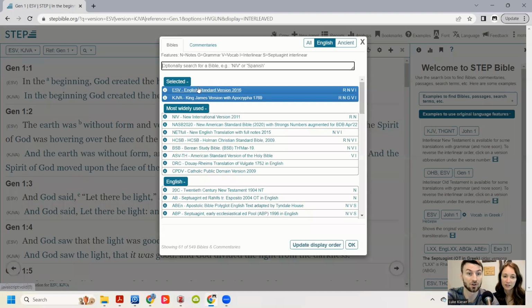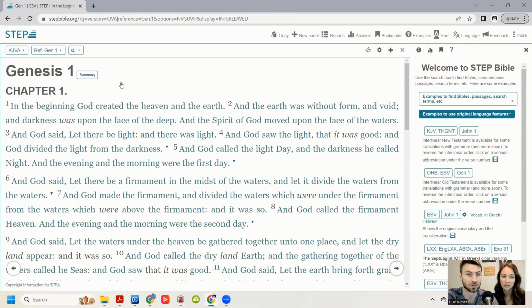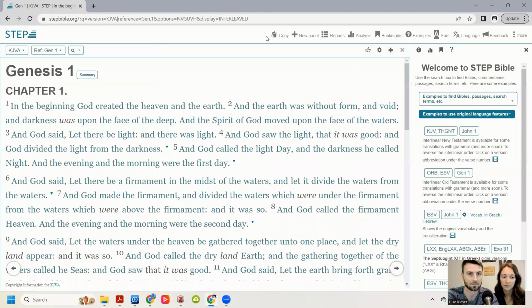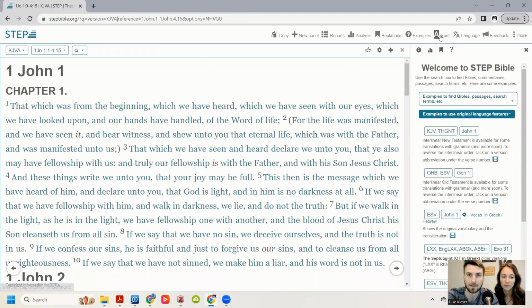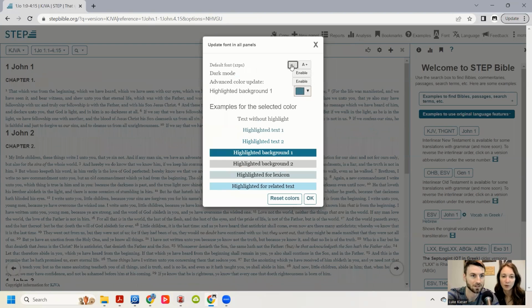Because you can also, let me just unclick one. That's a helpful feature if you're studying a theme in a chapter or something. So if I wanted to look at 1 John, I can only do so many verses, so I'm just going to go to 4:15. See if that pops up. Okay. I can come up here to the font and make it really small, so you can see more at a time.